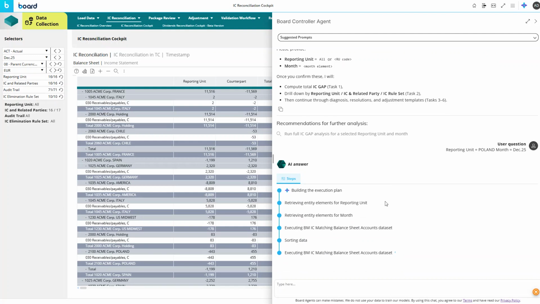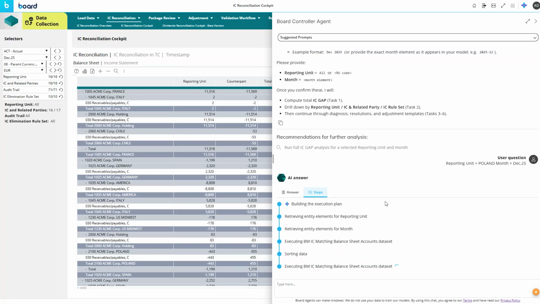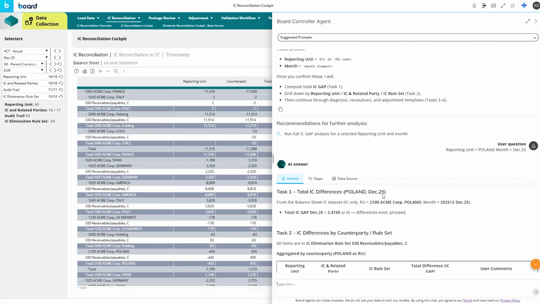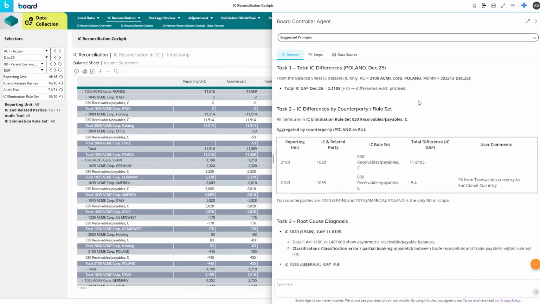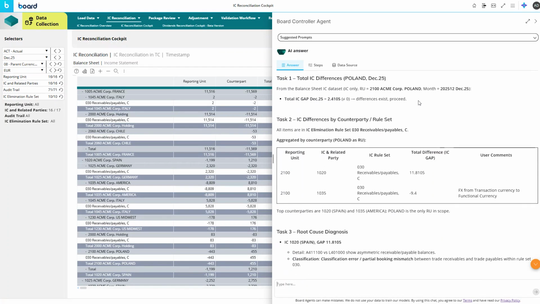It knows exactly all the entities, it knows exactly all the, let's say, technical dimensions that we need in order to calculate and give you the intercompany mismatch available as part of our solution here. And you see all the calculation that it is doing. This is really automating some of the checks and matches that I need to do inside my solution every time. So let's see the results.